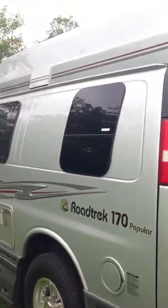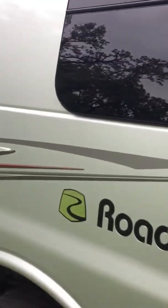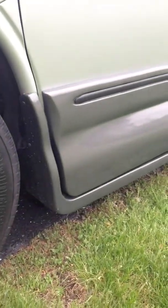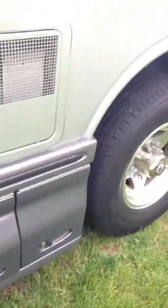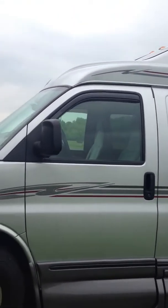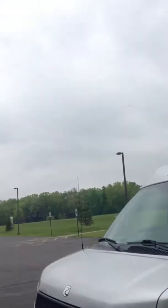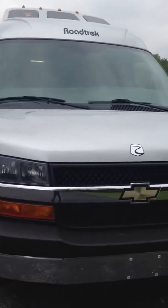It actually has not been washed or detailed as of yet. And as you can see, it's in very good shape. I don't think I've seen any scratches or anything on it. If so, they're extremely minor. Even here on the bottom, where they usually get scratches and scuffs, this one is in excellent shape. Being a Texas vehicle, you always have to look at the rubber and fade, because the rubber tends to harden, start cracking, and the top starts fading. This one here is still very shiny. It's a gloomy day here in Waukegan and Beach Park, but this one still shines up very nicely.